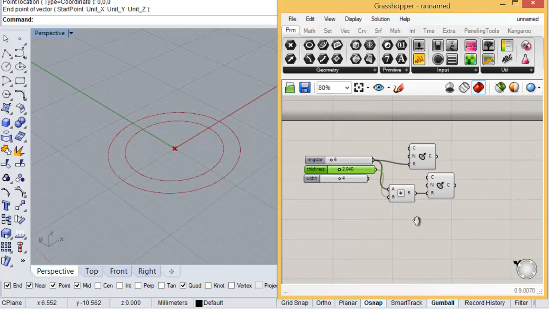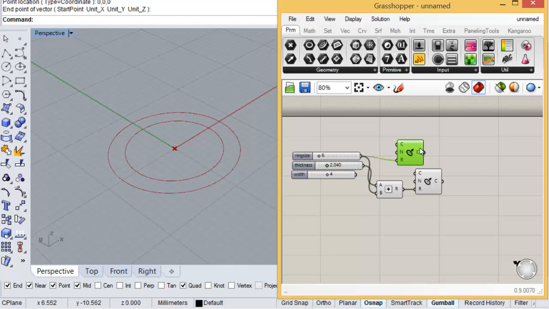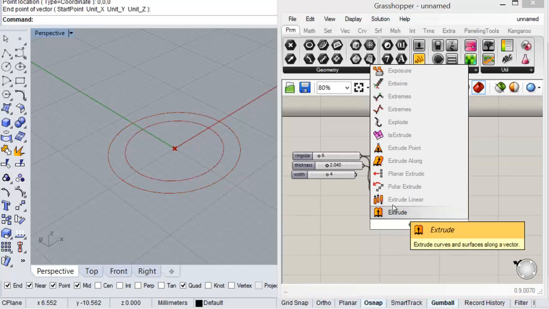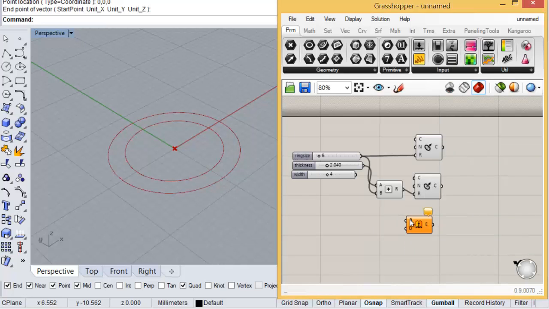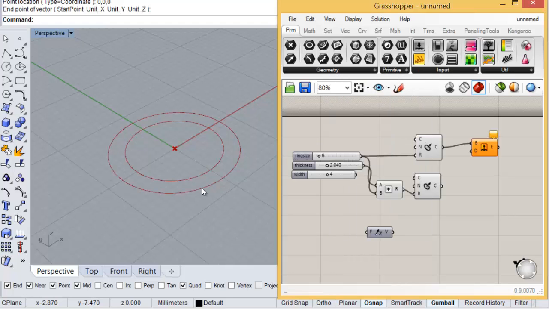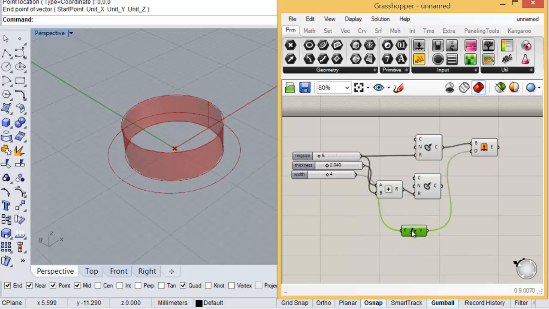So I'm going to zoom back a little bit, and we're now going to start extruding, capping, and booleaning something, which is what happens in the background of our extrude command. So we're going to extrude curves along a vector. We're going to grab this curve as our input curve. We need to extrude this in Z, so the vector is going to be Z. So we're going to take this 4, pop it in here, and pop that in there in the direction. So you can see what it's done. It's now extruded that by the distance of 4.